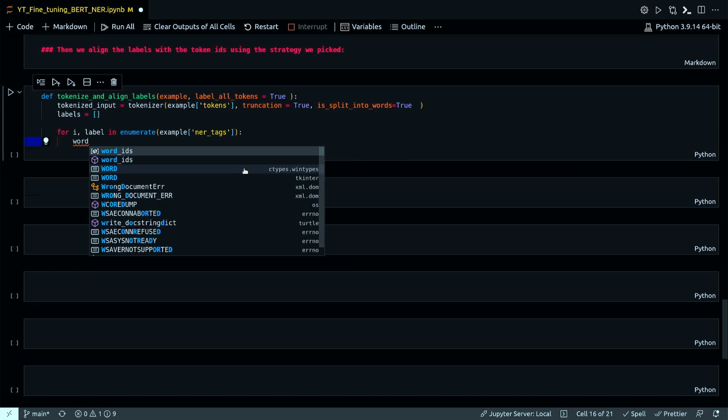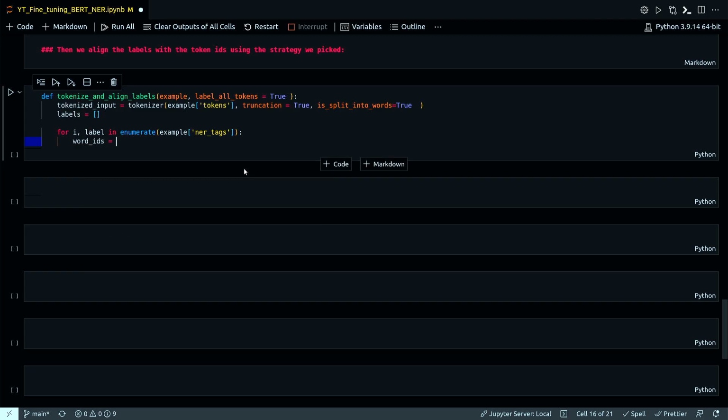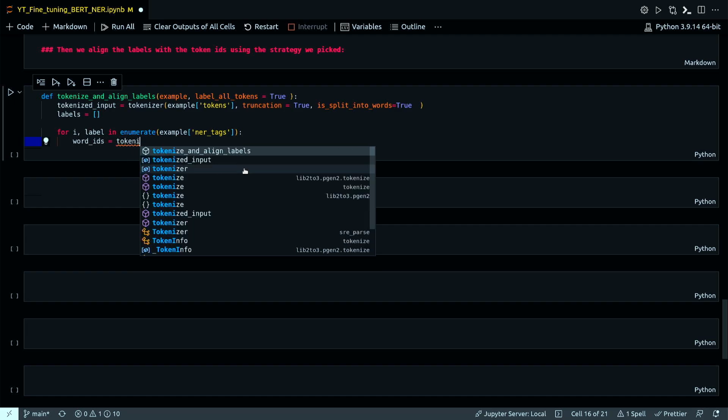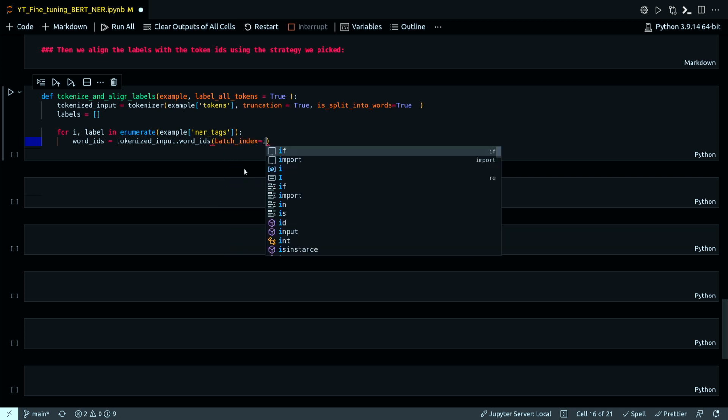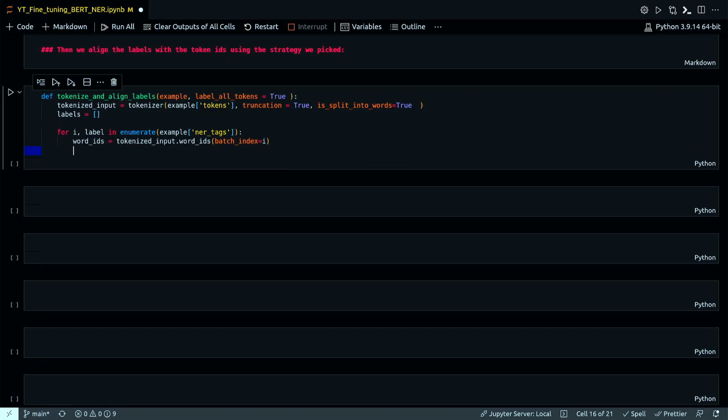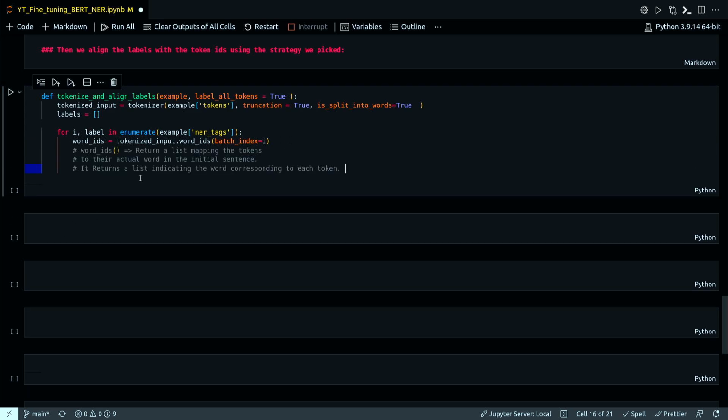The word_ids method on tokenized inputs, with batch_index equal to i. What this does is return a list mapping the tokens to their actual word in the initial sentence, indicating the word corresponding to each token.